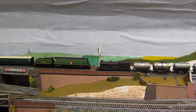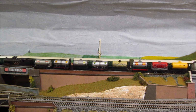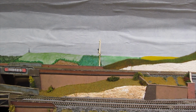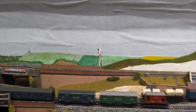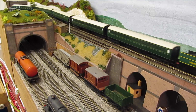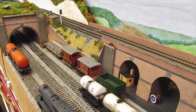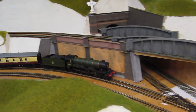All right. Here we go. I think I'm going to have to do some cube camera today, just to make things interesting. Haven't got my timing right here today. Here comes the B17, and what else? What else we got on? I can't remember. Oh, and the S15. Oh, that's cool. Anything else? Is this good timing or not? Don't seem to be. Up the incline and through Buckland Junction, here we go.